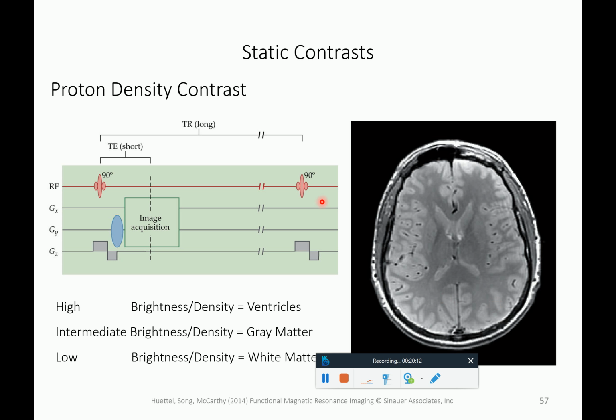The idea is for proton density contrasts, one uses a long TR and a short TE. The other things here in this graph, how the different gradients are turned on, this will only become clear once we talk about the Fourier imaging aspects of things. So ignore this. The only thing that you want to focus on here is that radio frequency pulse and the next radio frequency pulse for proton density contrast after a long time, and TE after a short time. So in terms of values, maybe 20 milliseconds TE and, I don't know, 3 seconds TR.